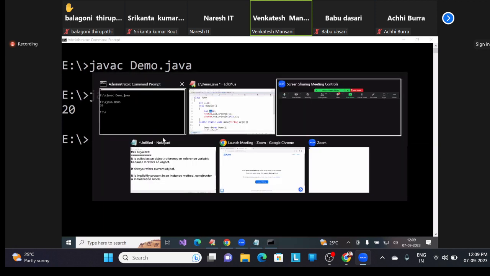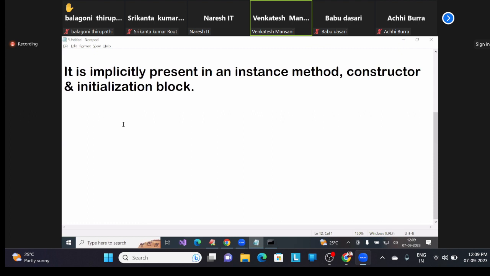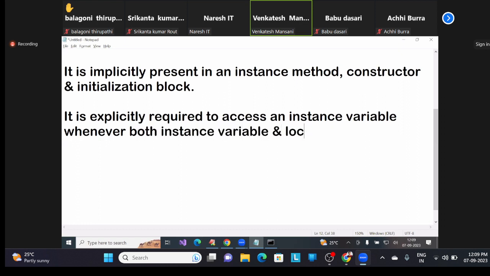Write that point. It is explicitly required to access an instance variable whenever both instance variable and local variable names are the same.